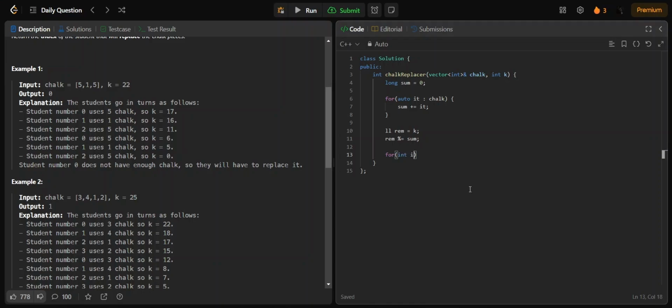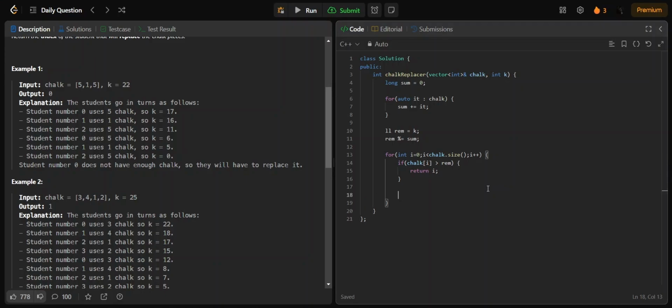So for int i equal to 0, i less than chalk dot size, i plus plus. We will check if chalk of i is greater than the remainder. Then we will return the current index, which is i.